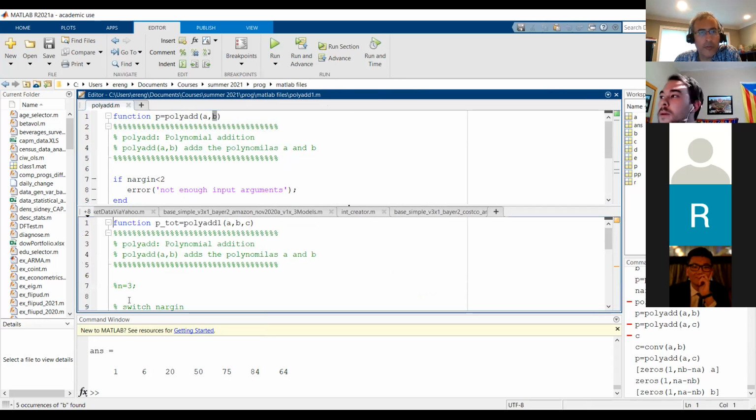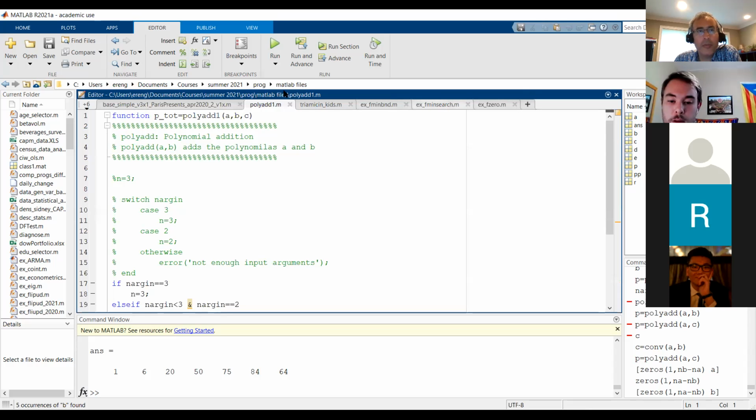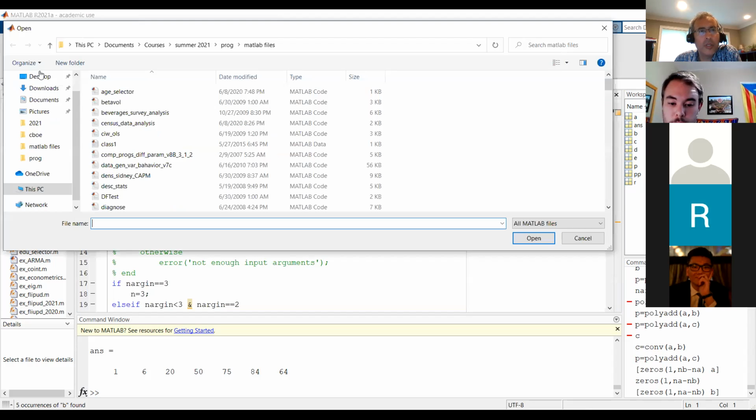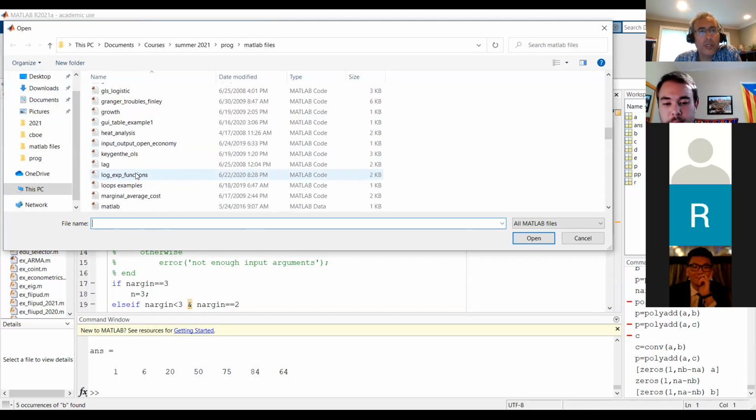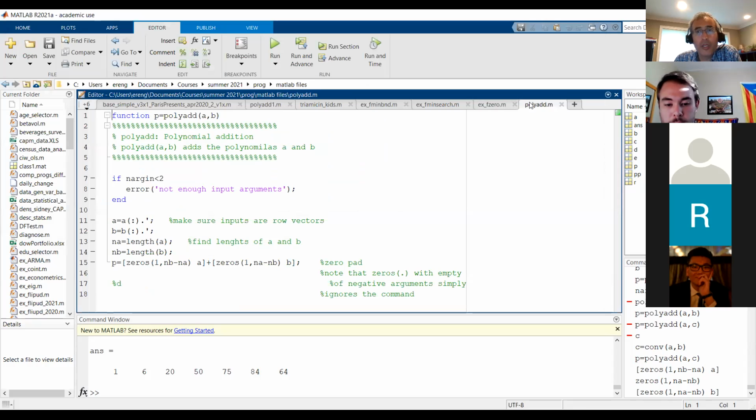Let's open polyat1 here. I can add here polyat. Yeah. Okay, so I can put this next to this one here.